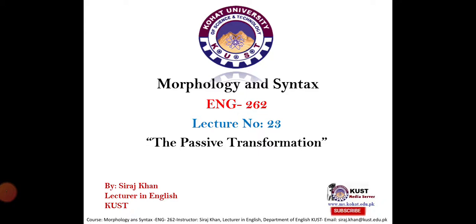The passive transformation. In English grammar, passivization is the transformation of a sentence from an active form to a passive form. It is also known as raising. Through the process of passivization, the direct object of an active declarative sentence can become the subject of a passive sentence. Its opposite is activization. A passivization keeps together those units or bits of language that form a constituent.